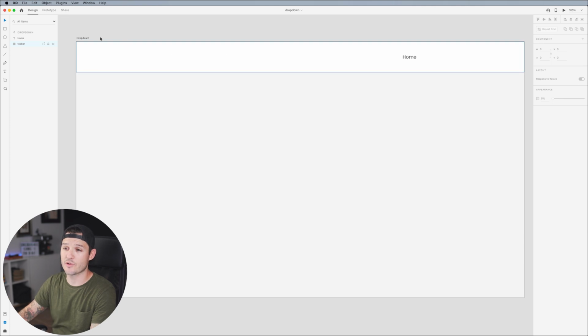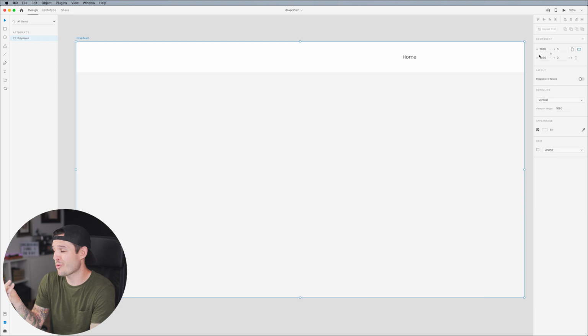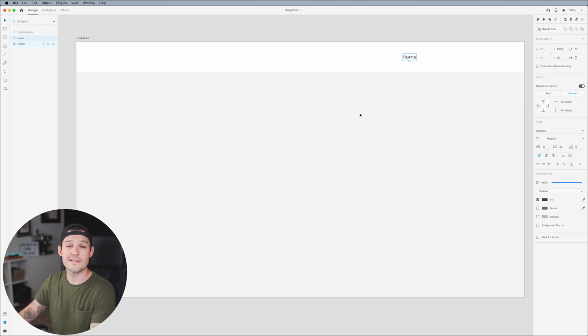All right, so we have Adobe XD open on the screen. You can see I have an artboard entitled Dropdown. It is a 19 by 20 artboard, nothing fancy here. I just filled it with a light gray color. I put a white rectangle there called top bar, and then I dropped a piece of text in there. That's the beginning of our navigation. The challenge is to create some sort of navigation that you can hover over this navigation element here, drop it down, and then hover over the individual elements.